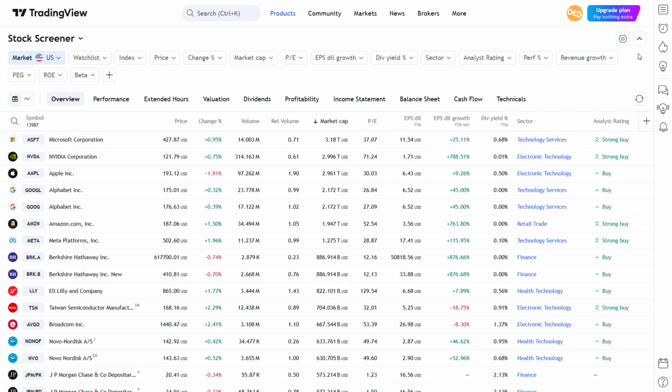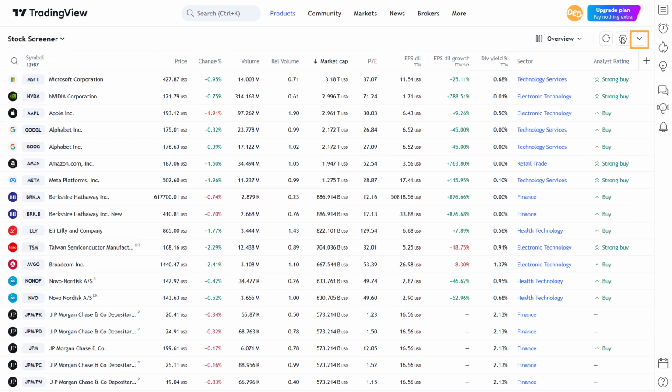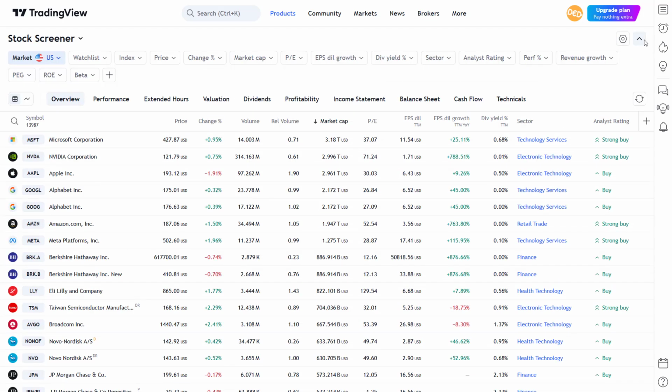The next option is the arrow up, which is a switch that enables you to show or hide the filter buttons. If you hide the filter buttons, a new button will appear that gives access to the overview you currently hide. The refresh button that also gets added to this bar gives you the ability to manually refresh the data in the current screener without having to reload the complete web page, in case you didn't configure the auto refresh option. If I show all the filters again, then I will get this overview for the stock market.